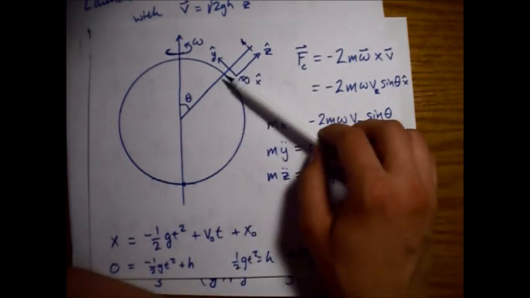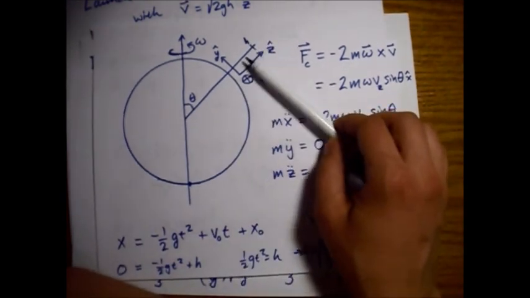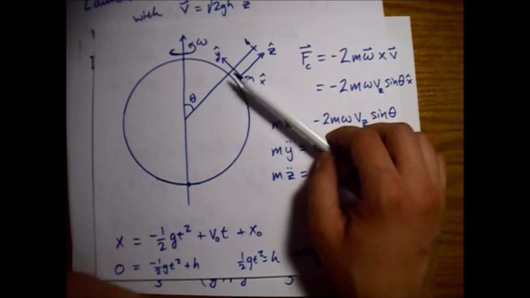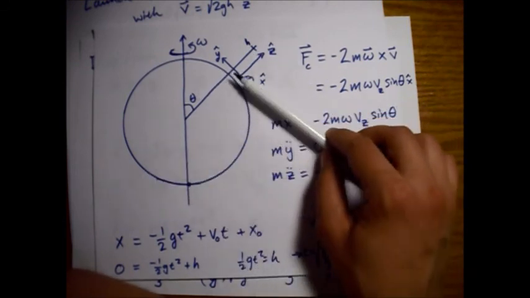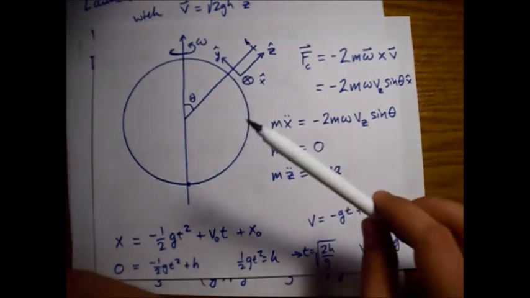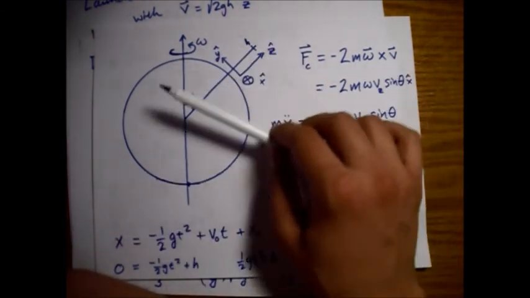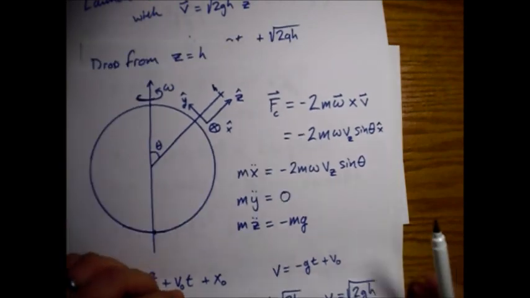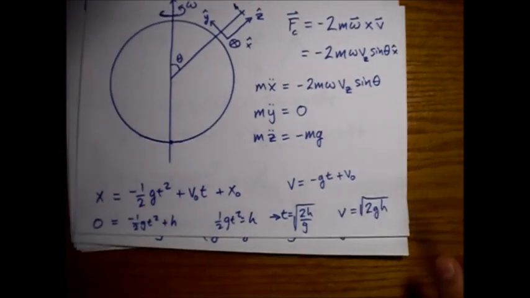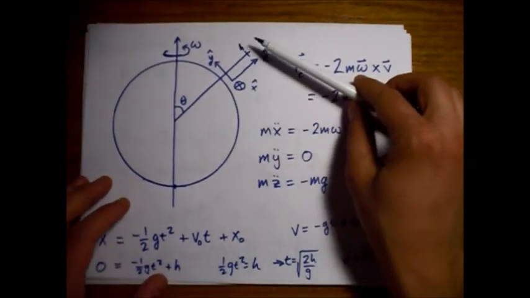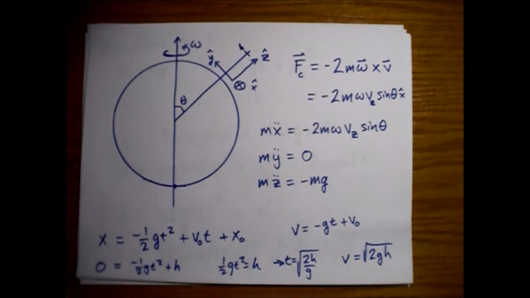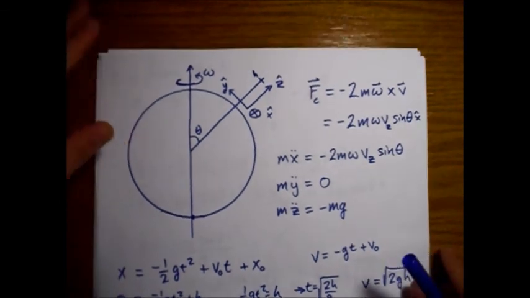So when we throw it up from the surface of the Earth, all the way up and all the way down, to the point where it hits the Earth again, it's moving in the west direction that entire trip. So of course we're going to get a final displacement that's to the west, and obviously it's going to be larger than what we got just dropping it. So anyway, interesting stuff.